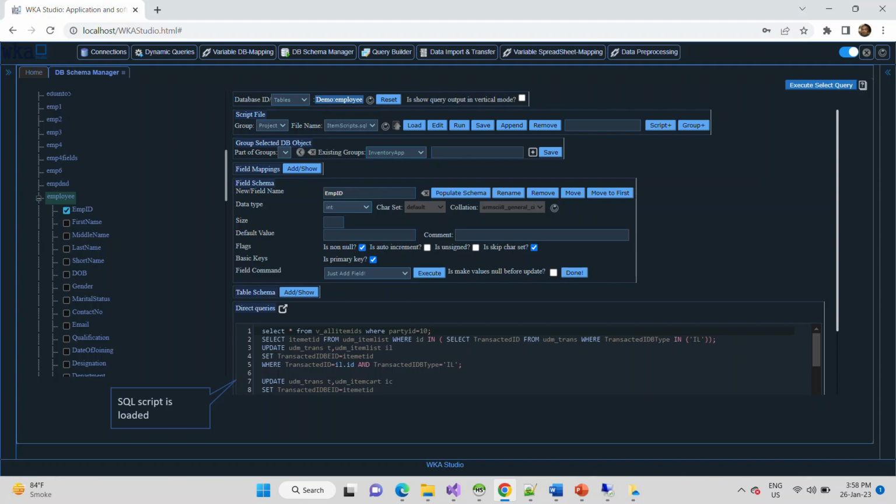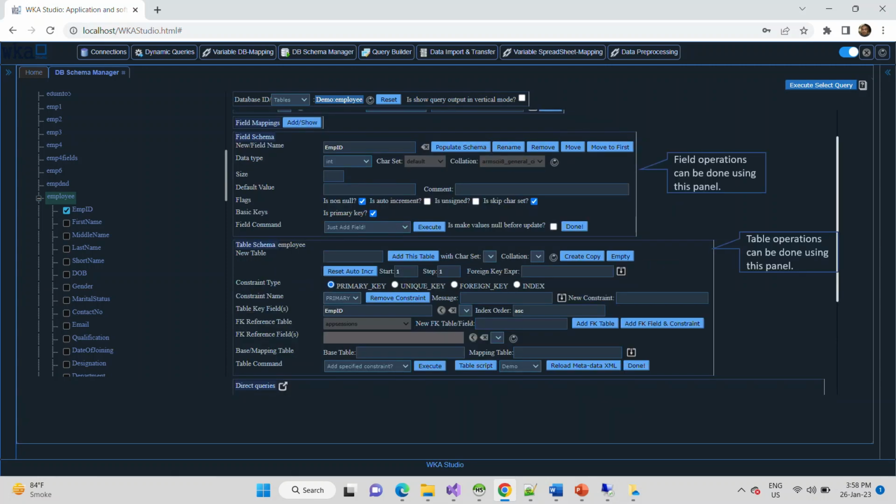Then the field schema interface allows you to add a field or update an existing one, like a typical database front end. Here you see that the current field is employee ID. Its data type is integer. Okay, then size is not required. If it is a text data type, then size may be required. Okay, and then there are options like non-null and auto increment. Here you can rename the existing field, remove it, or add a new field based on the requirement, and so on. Here a new field can be added.